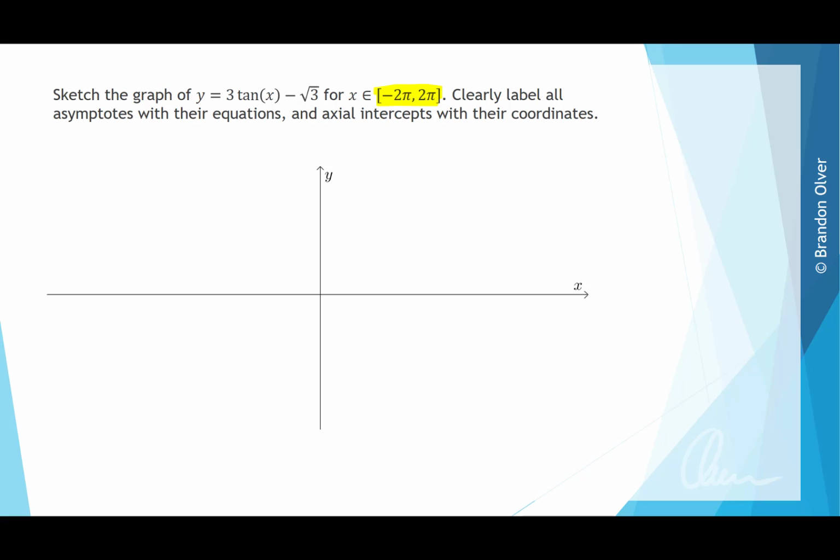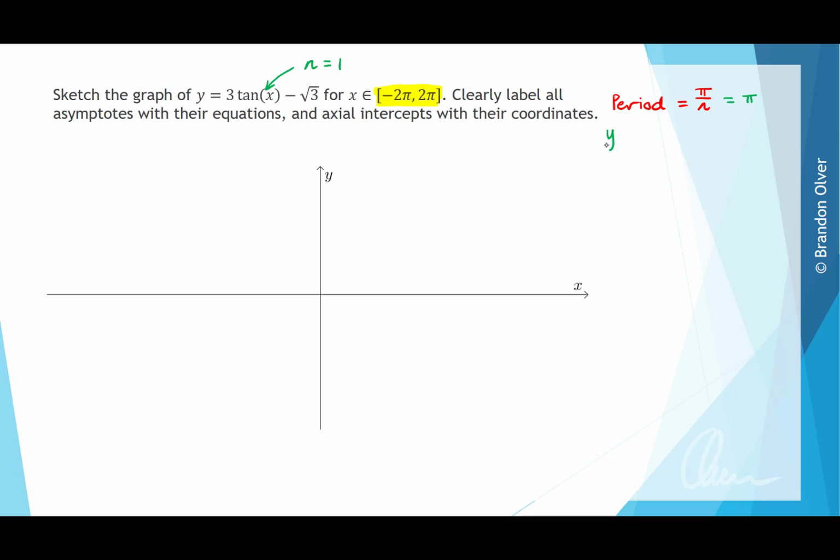So the first thing I'm going to do is work out what the period of this tangent function is. The period is equal to pi divided by n, where n is the coefficient of x, so in this case n equals 1. Therefore, it's pi divided by 1, which is just pi. And whenever we're dealing with a tan graph, that's really useful because all key features are exactly one period apart on the graph. So now we can go through and find the key features.